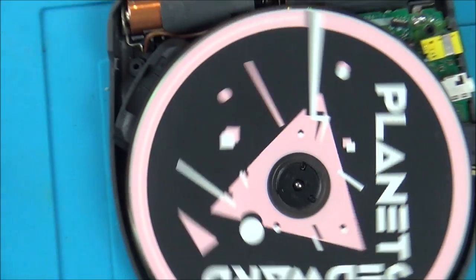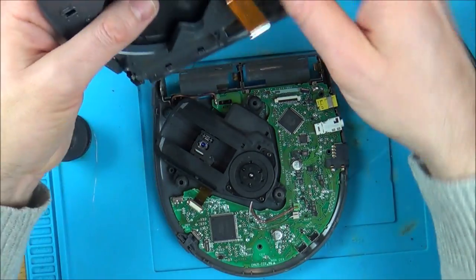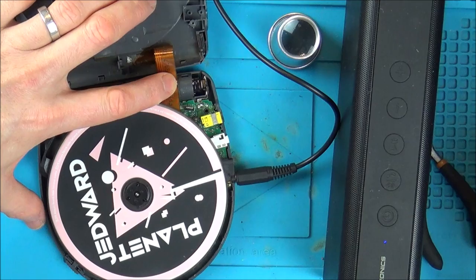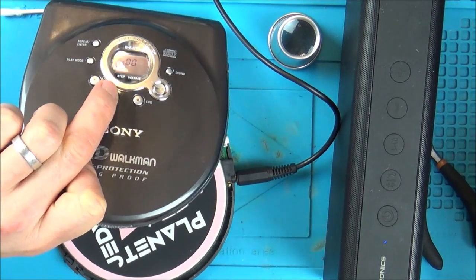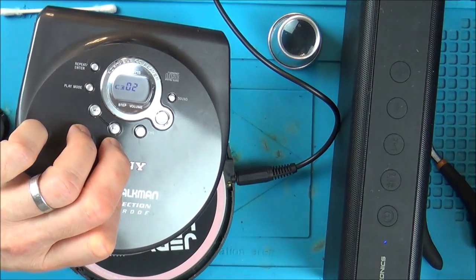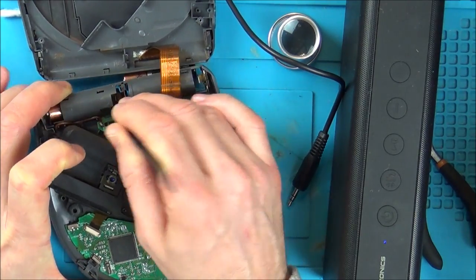Right, okay, I think I am going to put the lid on just to make sure we have sound coming out of it. And then we can give it a clean and put the solder mask and stuff like that on it. Let's see if we can get anything out of this. Right, it could be struggling just because this ribbon cable's hitting it and stuff like that. So I think what we'll do is let's put it back together properly, as in clip it back together, but not put the screws in. And then we can do all the solder mask after that.